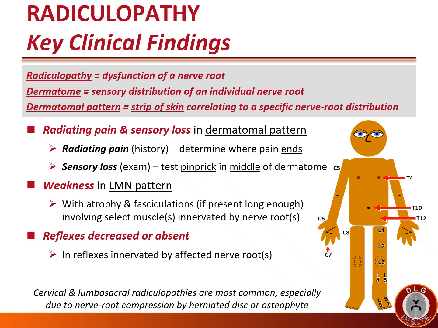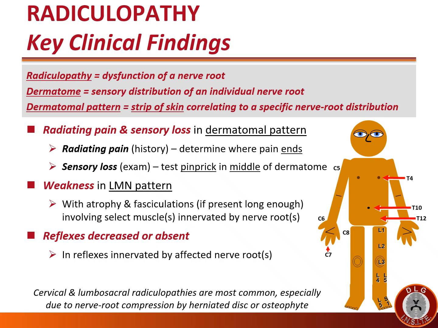Strange enough, they have pain in an area that has decreased sensation. That's typical. And the only sensory modality to test is pinprick. Don't worry about vibration and even light touch. You want to really go for pinprick in the middle of the dermatome where they have the problem. So if they say, I've got pain radiating to my thumb, you want to take a pin and test C6 on one thumb versus C6 on the other thumb.